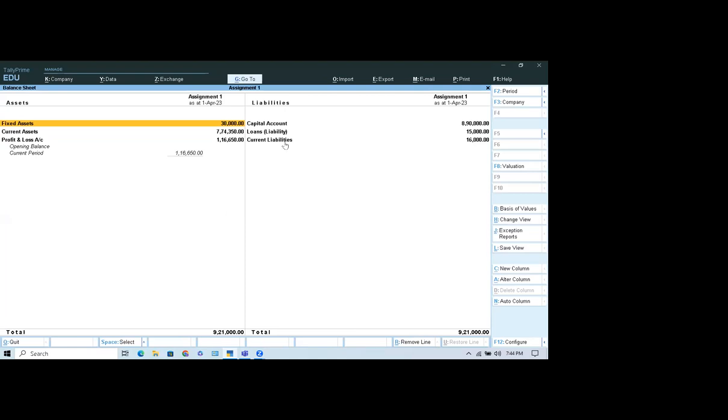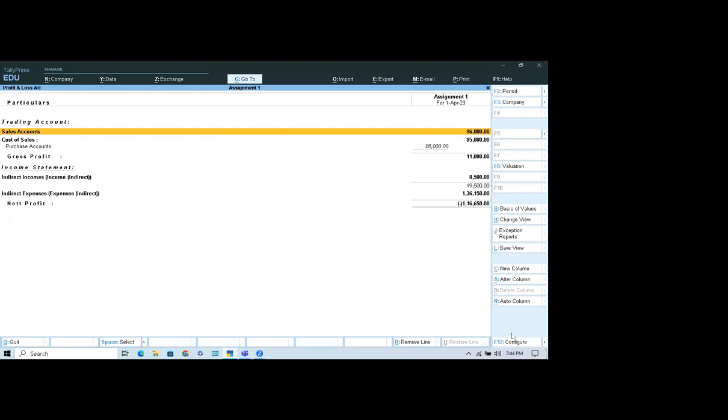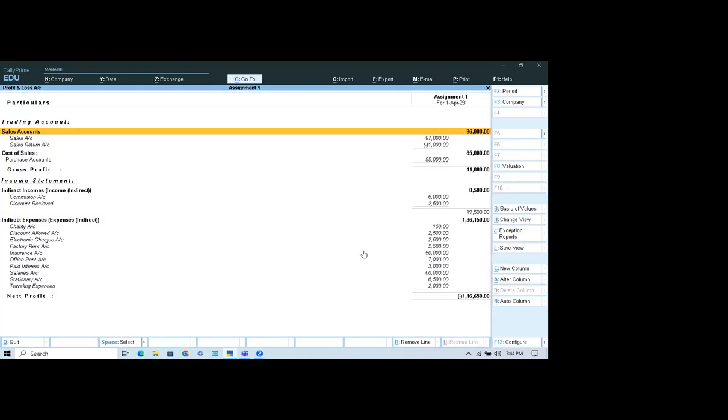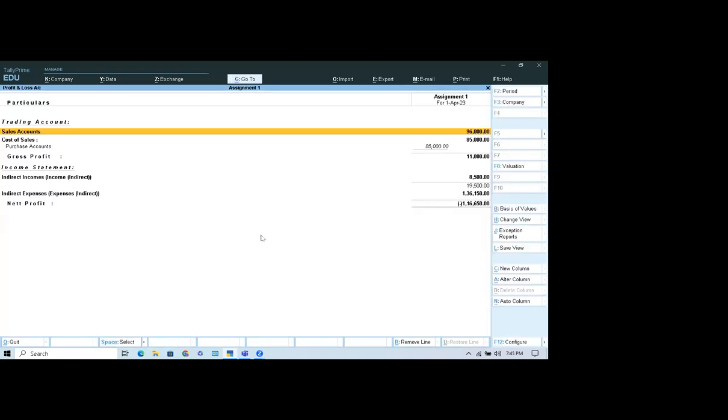First, you balance your profit and loss account. Then you balance your balance sheet. First, do the corrections in the profit and loss account. Okay, ma'am, profit and loss account, wait a second. Not required like this. Close this one. So you are getting 1,36,150. Correct. Ma'am, so don't do these changes and all.